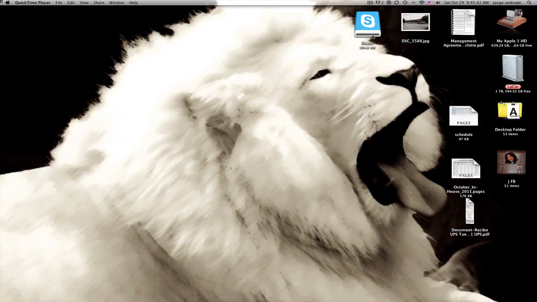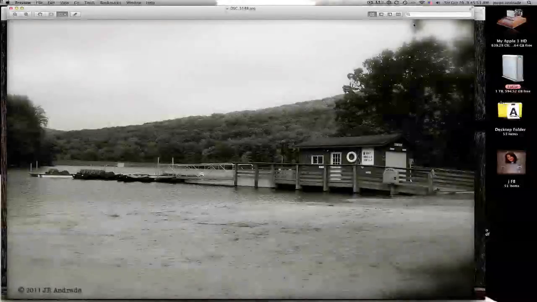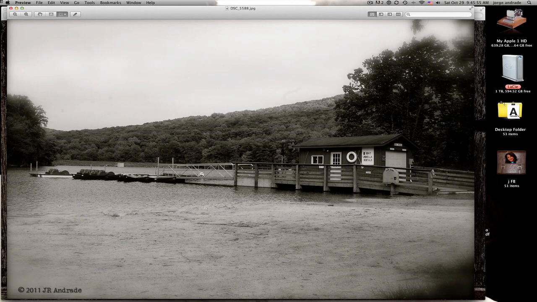And all you need to do, if you just want to check, is close iPhoto, and let's take a look here. I have a copy, and here's my picture, and here's my watermark on preview, which looks pretty neat.